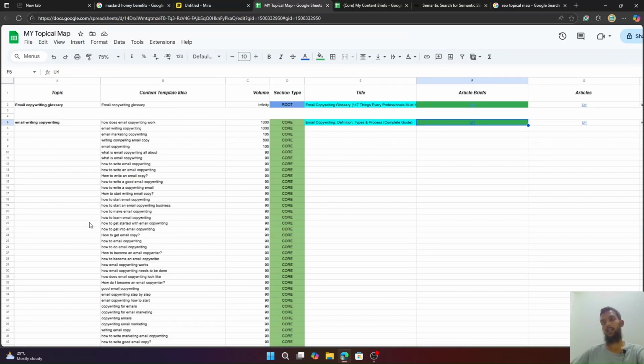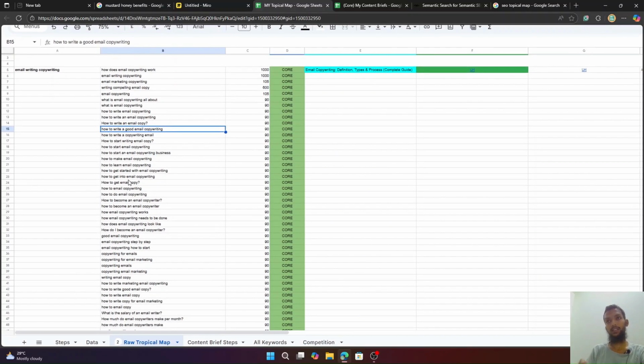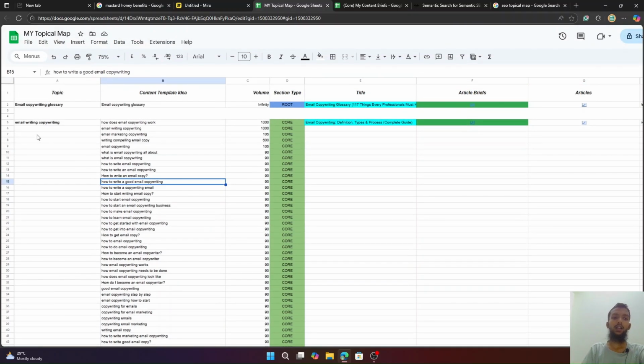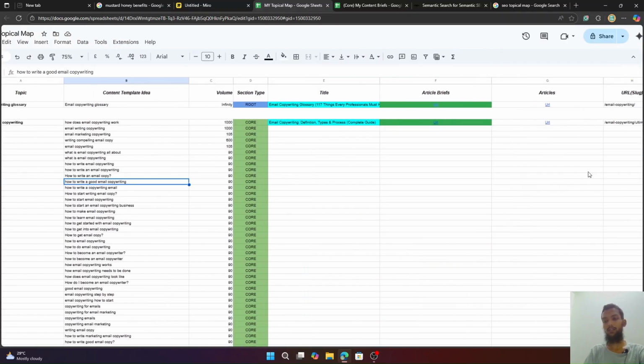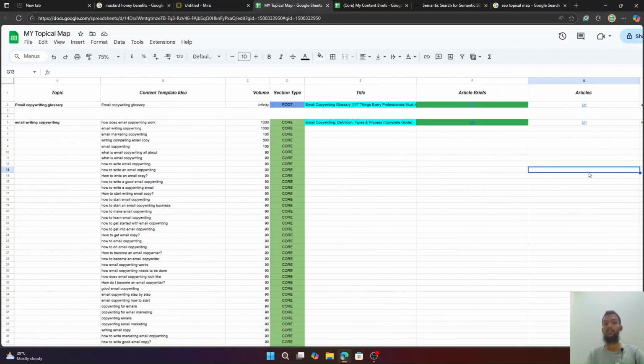So what we do is collect a lot of entities from Wikipedia, from our competitors, from AI, and then we search each topic on Google and see what the indexes are. If there are multiple indexes, three or four, then we can put a separate title for that. We can create article briefs, put URL slugs, and start creating articles. But if there is only one index on that, we will not do that. We'll merge the topic into something else, unless it is a major thing.